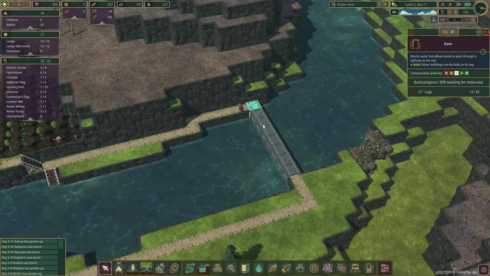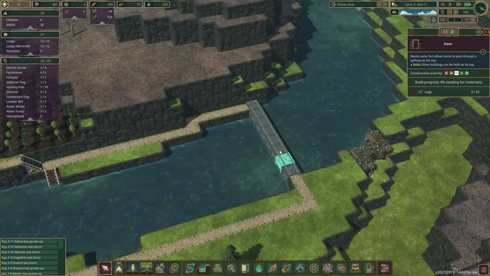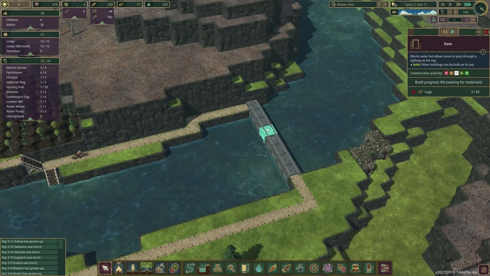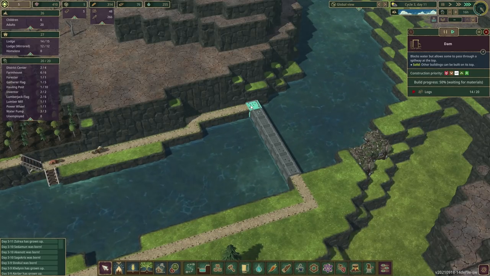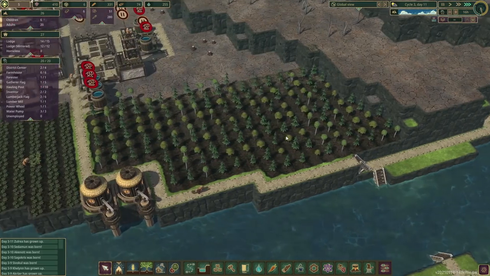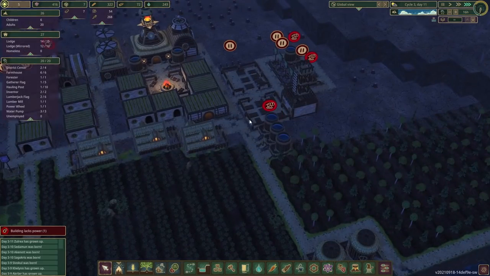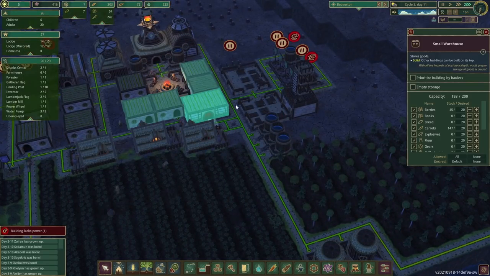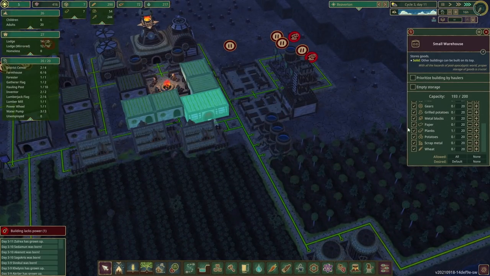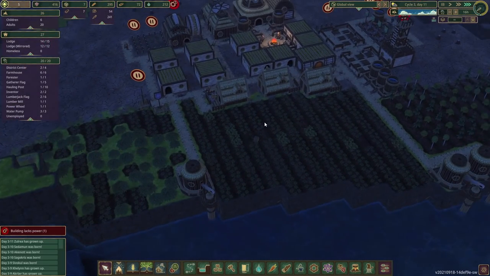And in the meantime, each one of these dam pieces takes 20 logs. So 20, let's see, 1, 2, 3, 4, 5. So that's 160 logs that is going to get dumped into this river to try and dam it up. And we will need every ounce of log possible, for sure, into our wonderful little beaver dam.